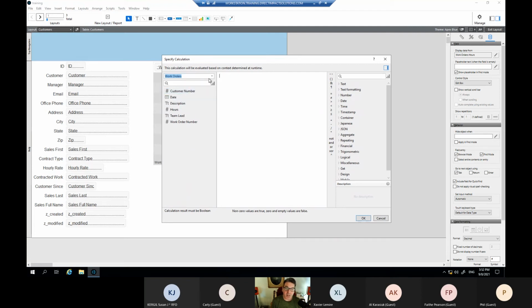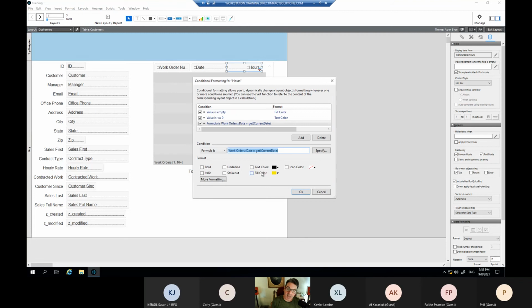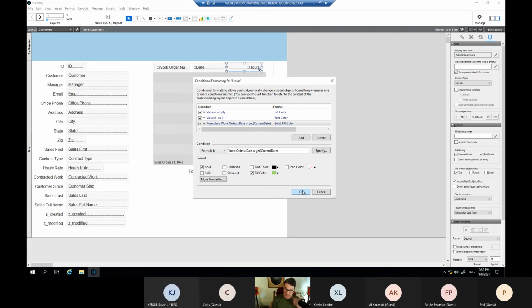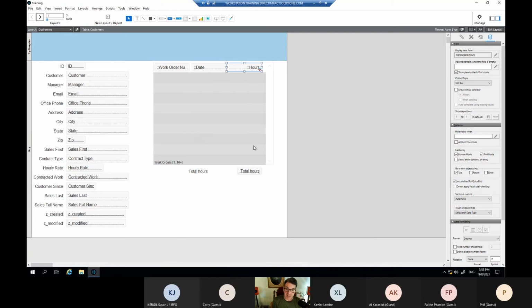Yeah, there. You're going to change it to work order date equals, and there's a function that we haven't looked at yet, which is called get current date. So type get and then open parentheses, CUR, and then it will pop down to current date. So if the work order date is today, get current date, click OK. Then we're going to do something different. We're going to say bold it. And also the fill color is going to be like a really light green. Probably a couple down below that, because that one's going to be a bolder color. It's going to be really hard to see the text on it.